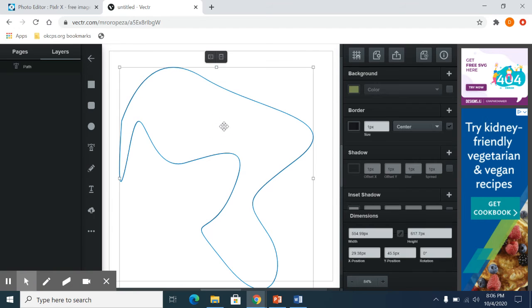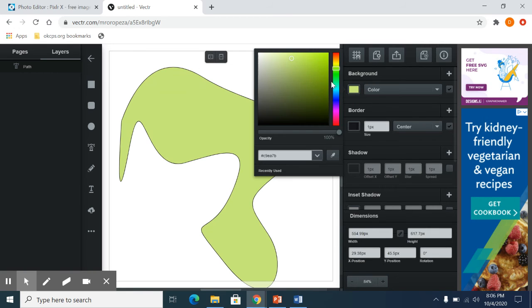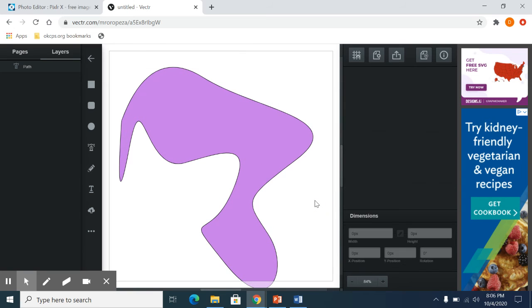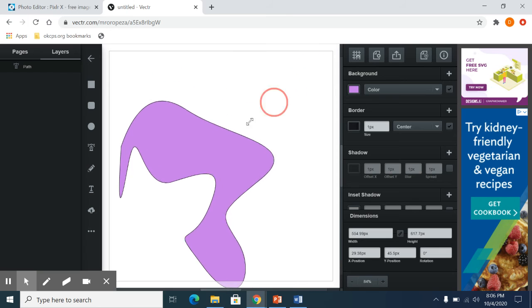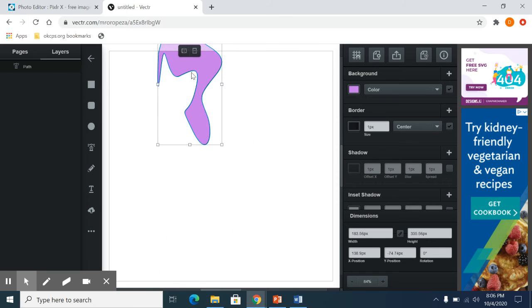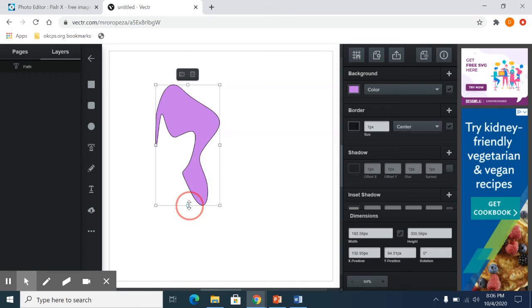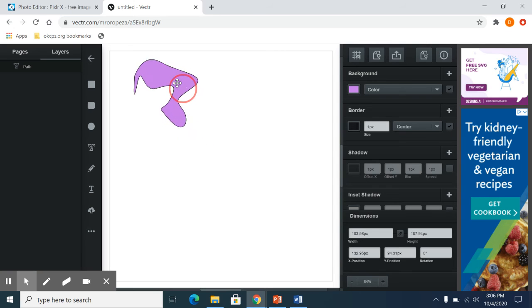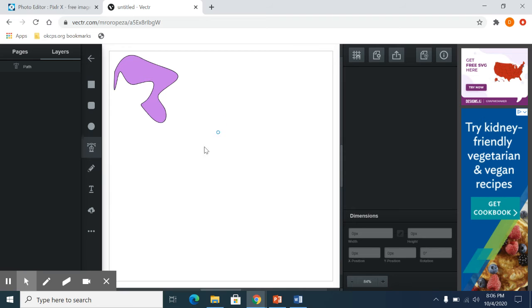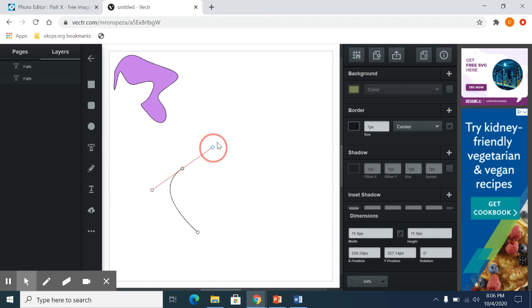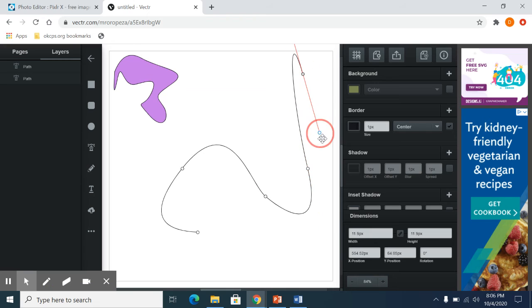So once you have your shape, I want you to fill it in with some kind of background color, all right? You can change the color to something you like, okay? And once you have that big shape, you click on it and you can make it a bit smaller, okay? Let me make that more square there. All right, so you put that to the side and then you're going to make another shape, okay? Again, you're going to fool around, click, and just see what you can do.